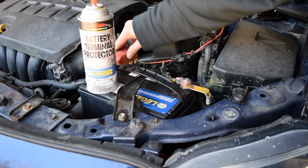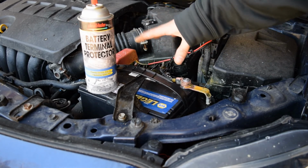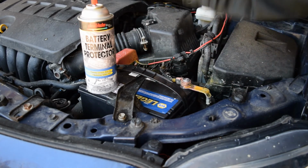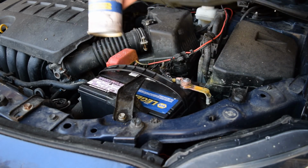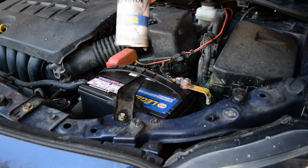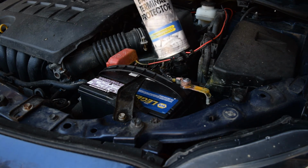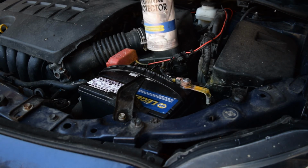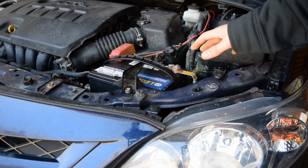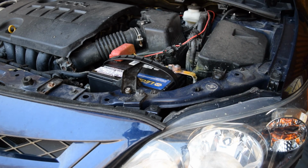Like I said, my plan is in a couple of months on a nice warm sunny day, I'm going to take this battery back out and thoroughly clean these terminals. And then once I reinstall the battery, then I'll spray this stuff on. So I'm not going to do it today, but this is something that you can do if you want to protect your battery terminals. This stuff does help a little bit. That should do it for the installation. I've got all my tools out of the way. I talked about the battery terminal protector, so now it's time to just make sure the car will start.